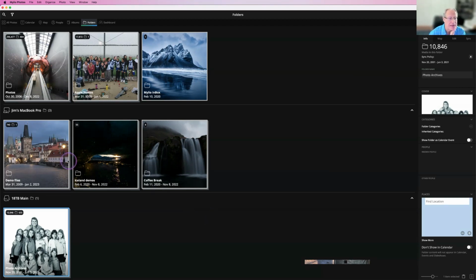And then I've got a couple of other folders here that are just on my desktop, which is a MacBook Pro, as you can see. I've got 740 images in this demo files folder, which is really just a collection of images, some kind of random, but these are images that just sit on my desktop. And whenever I open an app to do some editing tests that I might be using in a future YouTube video, often the tests are done on the images in this folder. So that's just a keeper there. I've got some Iceland images. And then today on coffee break, I've got this folder as well.